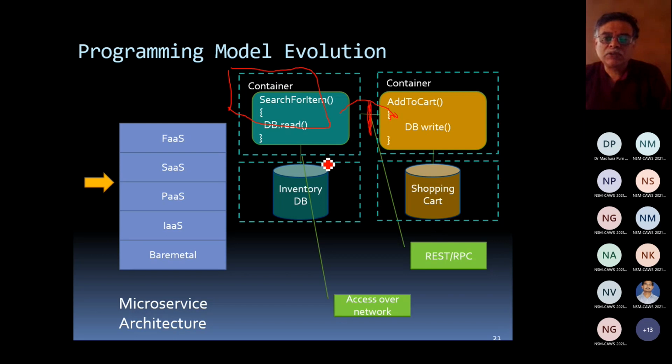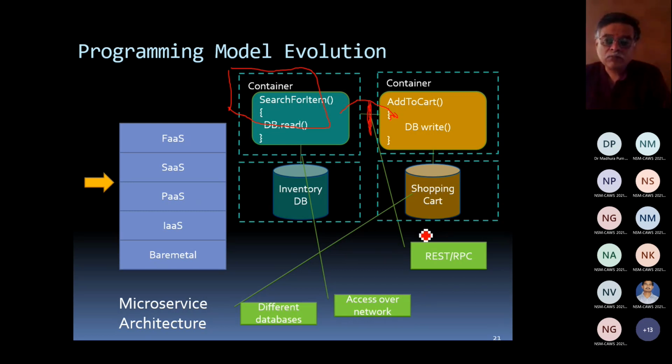The next change that you started to see was this. You were always seeing this, that the database is accessed over the network. The third change is that rather than an organization or a machine planning to run a single database, we started to see this scenario where you're going to be using completely different databases for doing different things. For example, a shopping cart is not very well represented in an SQL kind of database, whereas inventory may be easily represented in an SQL database. This could be using something like a key value store just to store this. I'll come to this.